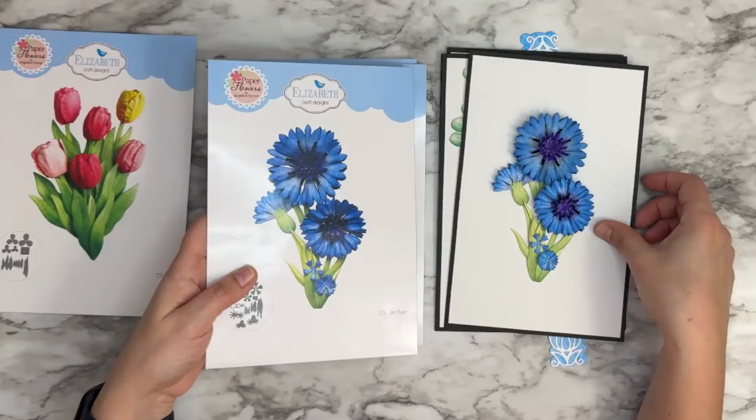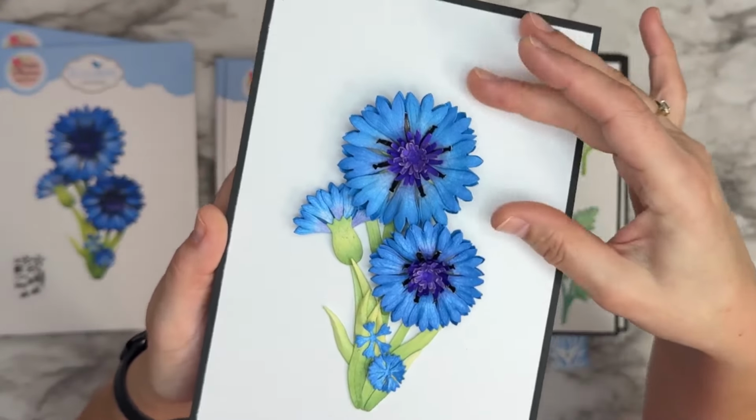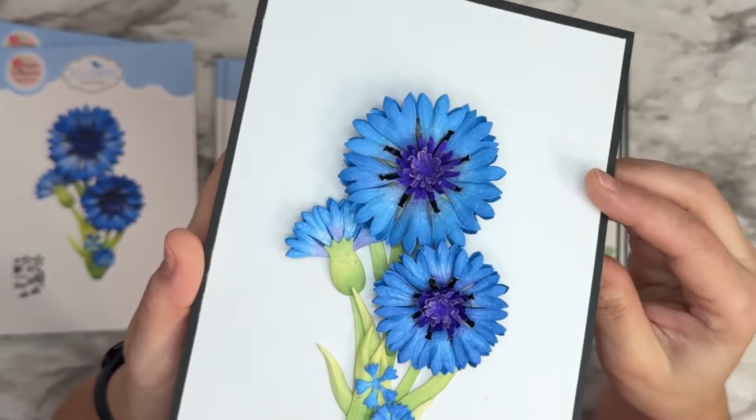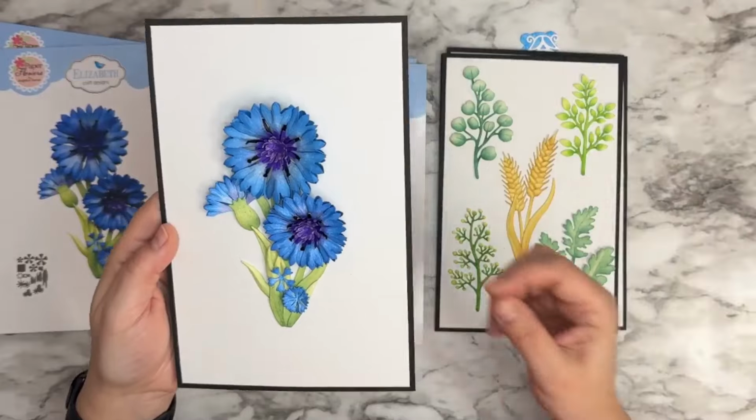And here are the samples that I created. So you can see here the smallest flower right here. This is your largest flower, and then the flowers in between. And you can see all the detail with the flower centers.